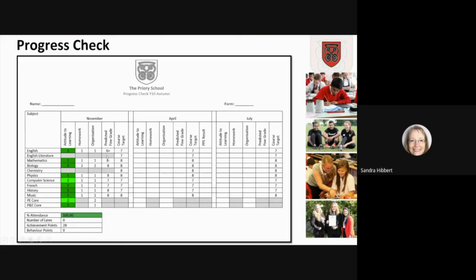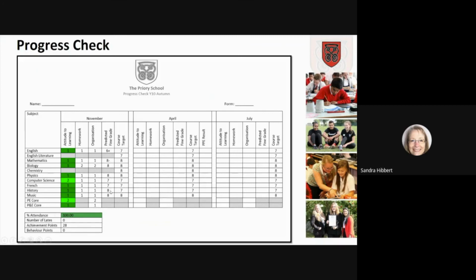You can see in maths, he is predicted to get an 8, or he was predicted to get an 8 at that time. And it's an 8-, which meant that it wasn't secure. It could drop to a 7, but at present he's just enabling to answer questions, and he's showing all the evidence that he could indeed get an 8.